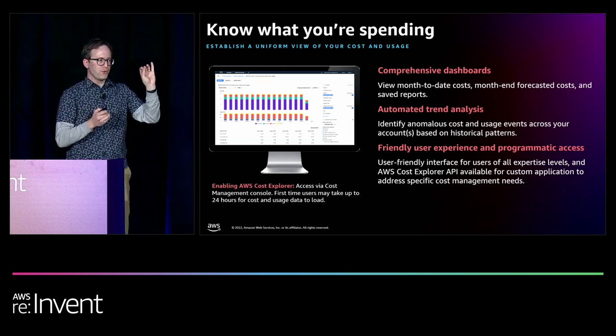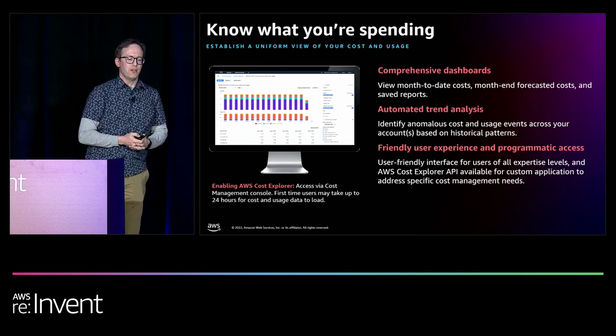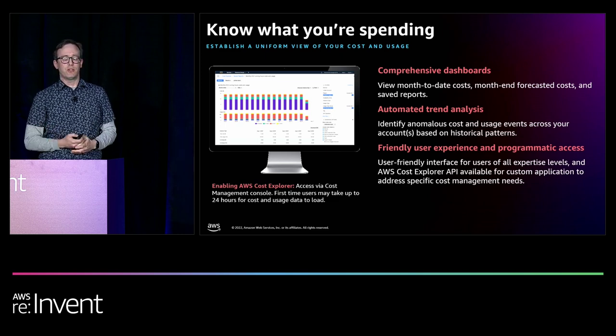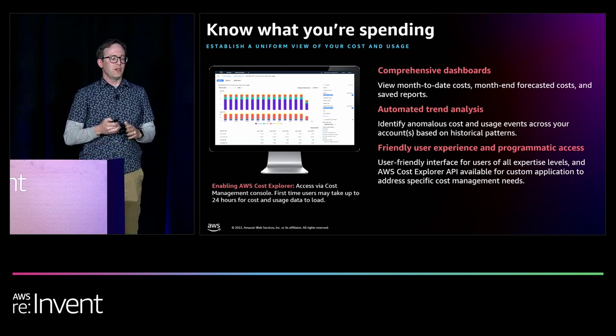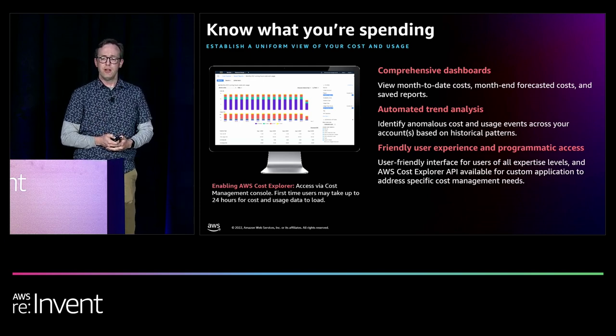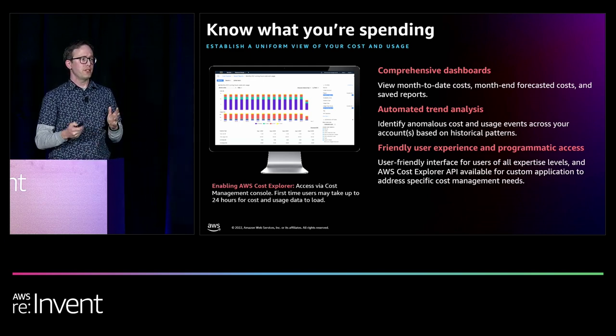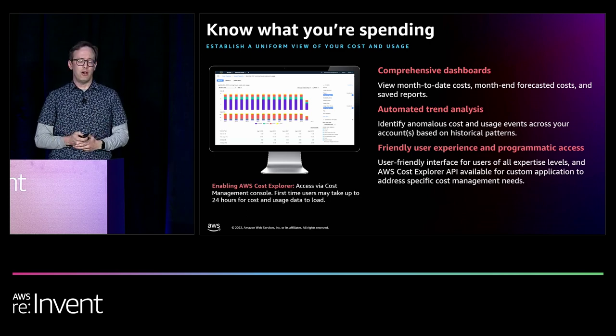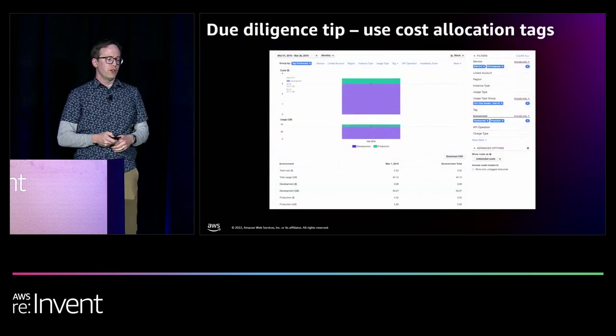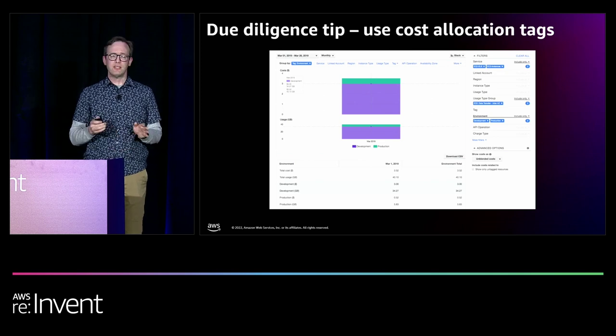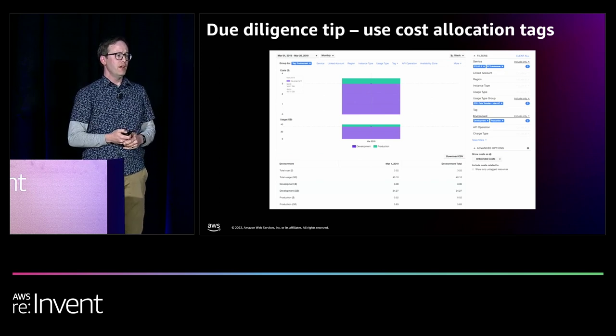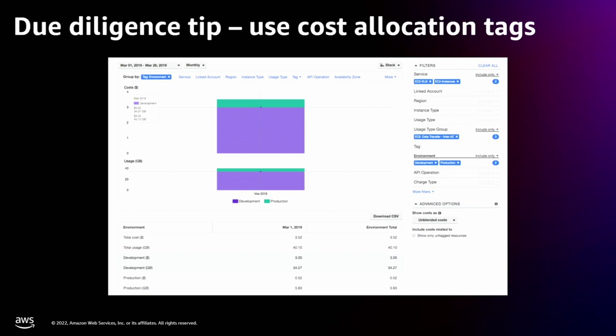And so the more that you really scrutinize this, you can find a lot of areas to really drive down those costs. And again, we want to make sure you're spending as little as is necessary to build that. In addition to what comes out of the box in Cost Explorer, another tip that we definitely recommend, especially in large, complex, and multi-account environments, is that you leverage cost allocation tags. So cost allocation tags, if you're not familiar, allow you to monitor costs relative to the infrastructure associated with specific tags. So if you're spinning up resources, you know that you can assign tags to that.